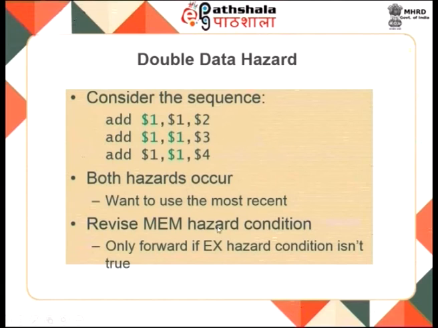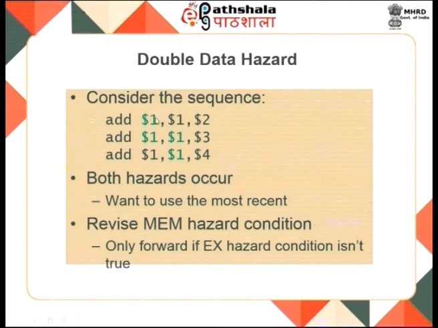Now, there is a different case also. Look at this case. You have an add instruction which modifies register R1. You have the subsequent add instruction which has a true data dependence here. It uses this R1 value but writes into R1 again, and the third instruction again uses R1. Now, what will happen between these three cases? The first instruction is a very clear case of a true data dependence. For the first and second instructions, you will have to make sure that you take the updated value. But when it comes to the third instruction, there is actually a data dependence on the first instruction as well as the second instruction.